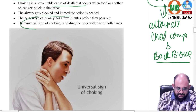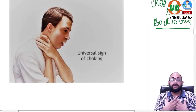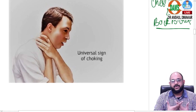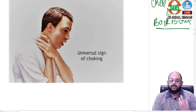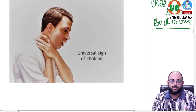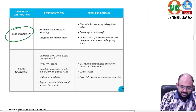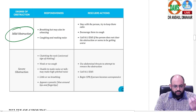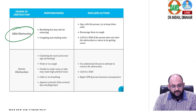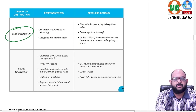Look for the universal choking sign in adults — the patient holding their throat with one or two hands and is unable to verbalize. No sound coming from the patient is a very important sign of complete airway obstruction. If it is mild obstruction — the patient can verbalize, there is breathing but with wheezing, and importantly the patient is coughing — then stay with the person, encourage coughing, do not give a subdiaphragmatic thrust or Heimlich maneuver, and call 911 or activate EMS.